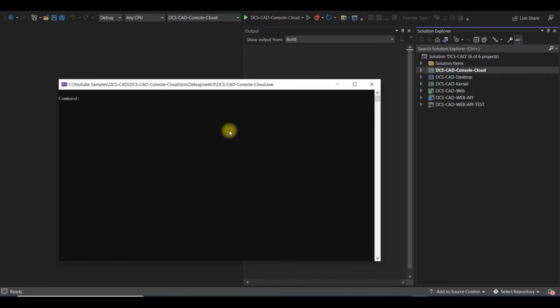I can give a command like CIR, short for circle. It asks me for the center point, say 10, 20. I can give the radius and it creates a circle. But probably you cannot see it. I will show you how you can see it. Anyway, suppose you give some wrong command, it prompts unknown command, exactly like the AC Core Console did, right? You can create lines, you can give a 3D point as well, right?